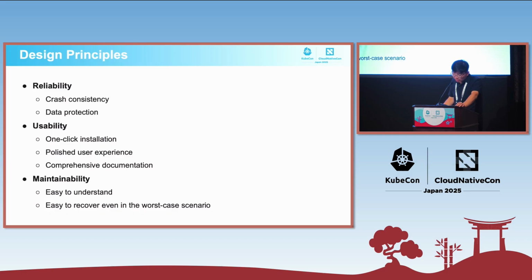We also provide comprehensive documentation. So if you have any questions, you can go to our website and you can check the documents. There are a lot of use cases and steps or workarounds to help you use Longhorn. And for the maintainability, the architecture of Longhorn is simple, so it's very easy to understand. Because it's simple, if you have any worst case scenario, we can help you rescue your data and recover your volume.